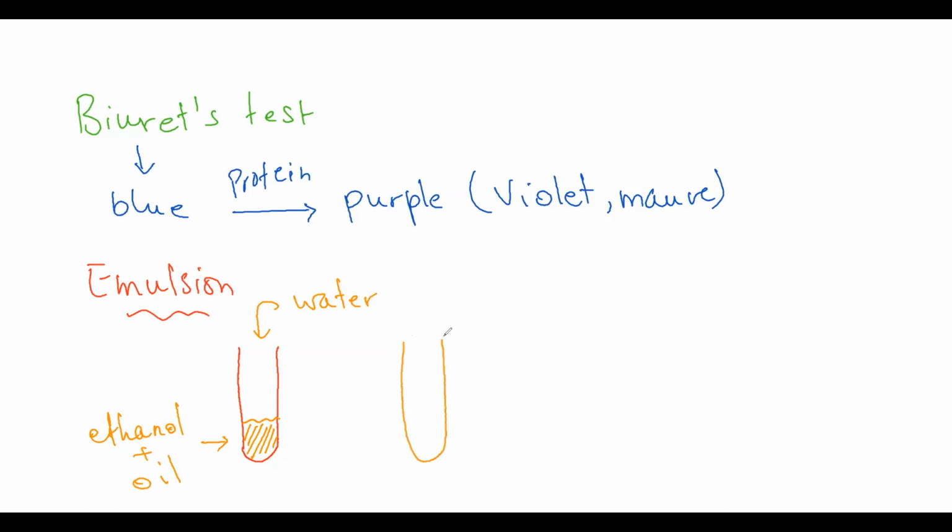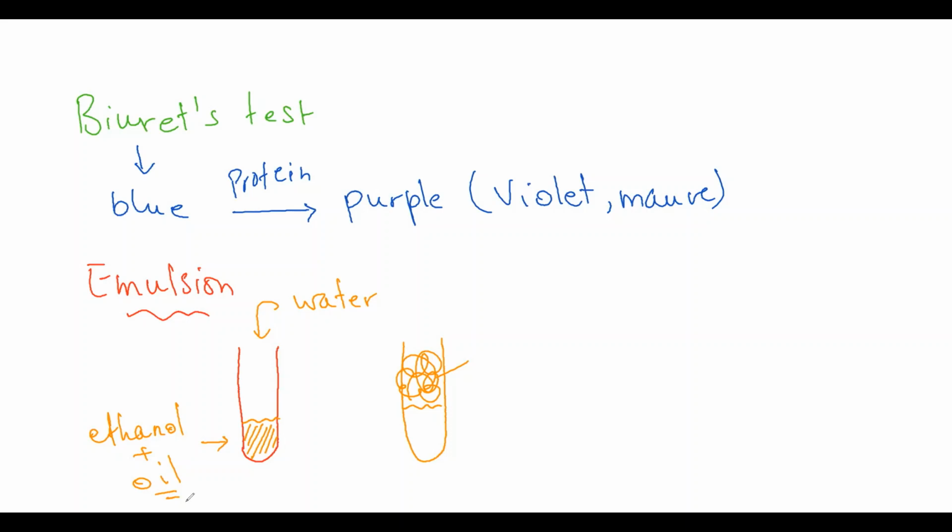And we're going to see that water is in the bottom, and above there is a cloudy emulsion. Something looks like a cloud, and this is, of course, the emulsion. But why was the emulsion suspended on top of water? Because the oil is less dense than water. That's why it's hanging above.